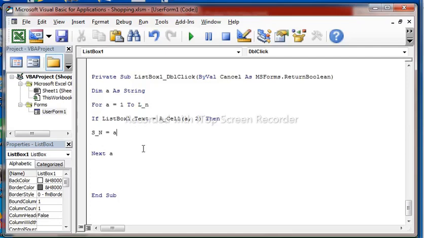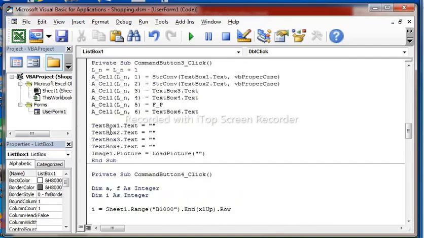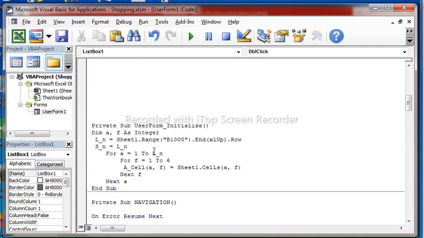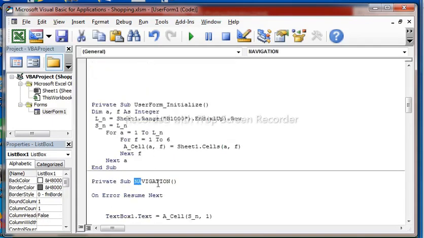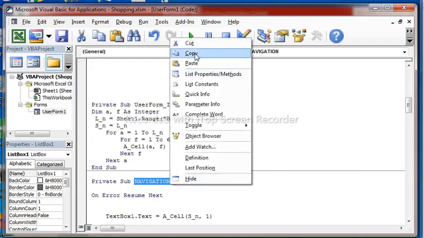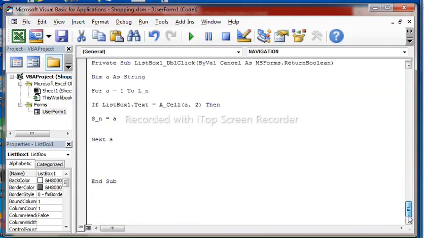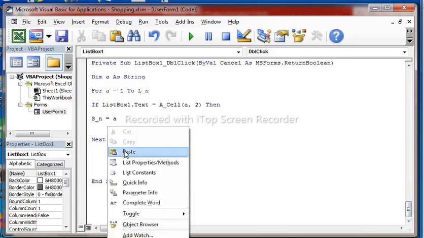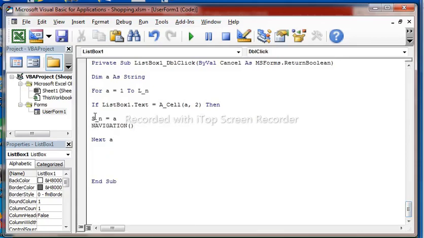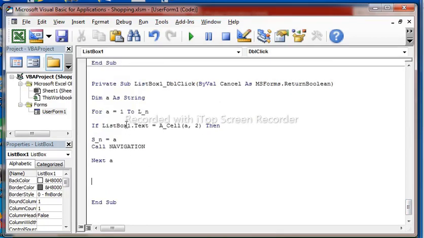Then call navigation button, this navigation button. See here, call navigation button, this code only.